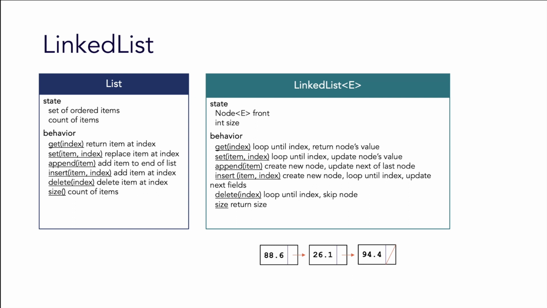And the list ADT does require, even if you're using a linked list, that I should be able to give you an index and you should be able to give me that object, even if it's in the middle. And since linked lists don't have indices and we only have a reference to the front, in order to get to the middle of a linked list, I'm going to have to make a current or a temp pointer started at the front node and then loop and count until I get to the index that I want. So I trade away the ease of the indices that come with an array, but gain the flexibility that comes with just changing references of nodes and also that nice right-sized memory usage because I don't have to maintain a mostly empty array.